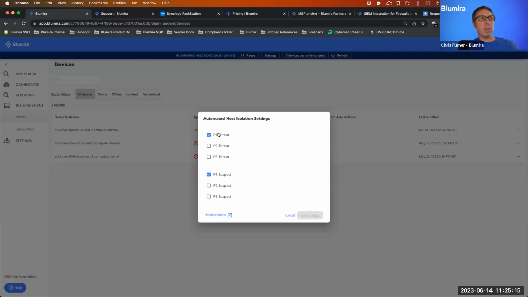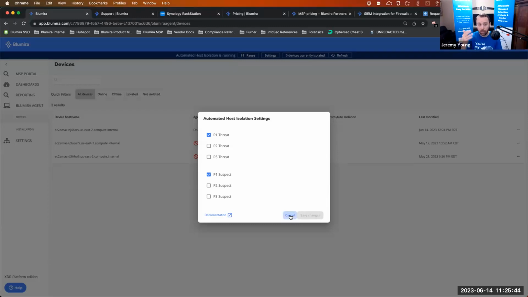And if you have concerns about false positives, that kind of stuff, I'll cover that in a little bit, but we do have ways for you to tune detection rules. If you have a P1 threat that's firing often on something that's legitimate, I'll show you how to adjust the detection rules so that you can get to the point where you can trust this automatic isolation and not need to be worried about routine things that aren't malicious. And isolating agents run on all Windows operating systems, regardless of where they may be.